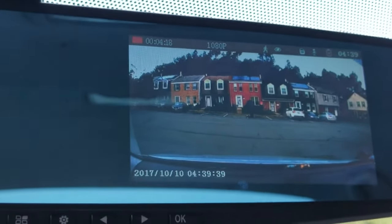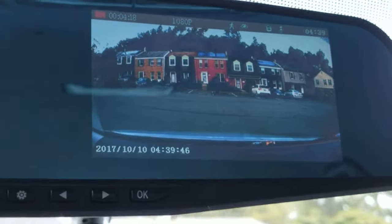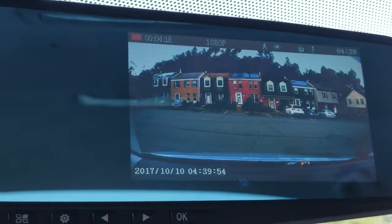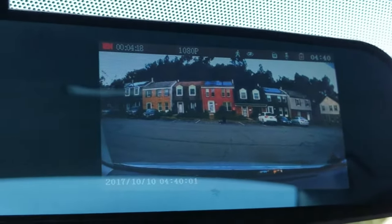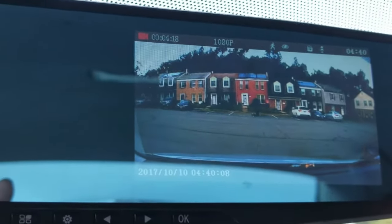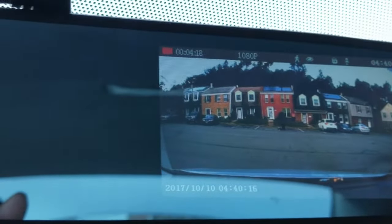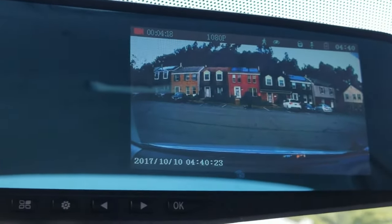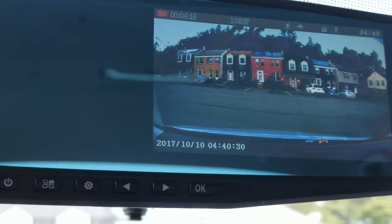If you look at the top left corner, that's your recording function. The little man symbol in the middle of the top of the screen is a feature where, let's say, if someone bumps into or gets near the front of your car — even when there's no power going to the camera — you can actually set it so the video camera will come on by itself while you're away from the car, and it will record up to one to two minutes of footage. So if you live in a crazy neighborhood and you've got people hanging around your car, the camera has a sensor and it will actually sense the person outside and record them automatically, which I love.